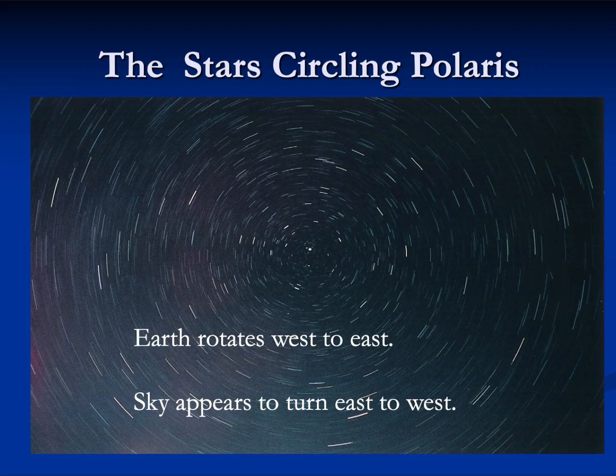If you were to take a long exposure picture or take a video of the sky and watch it on fast forward, this is what you would see. Polaris is the dot in the middle, and the other stars make streaks called star trails as they appear to travel around Polaris. Since the Earth turns from west to east, the sky seems to move from east to west. So if you want to look at something you know is in the western sky, you'd better look right at sunset before it disappears from view below the horizon.